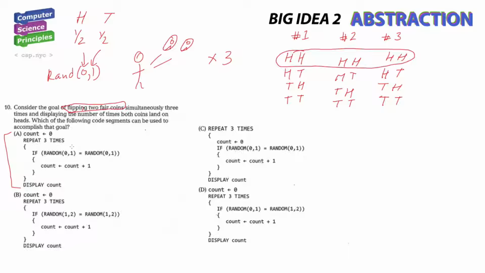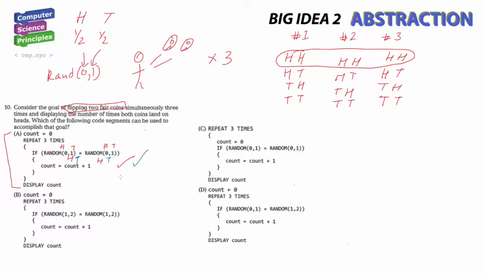But here's the problem. If heads is represented by a 0 and tails is represented by a 1, it doesn't matter if you switch these up, but let me just set heads as the 0. Then let's say that here it picks a head, and then here it picks a head, then this would add 1 to the count, which is what we want to do. But let's imagine that instead of picking a head, it picks a tails and a tails. Does a tails equal a tails? Yeah, well then that would also add.